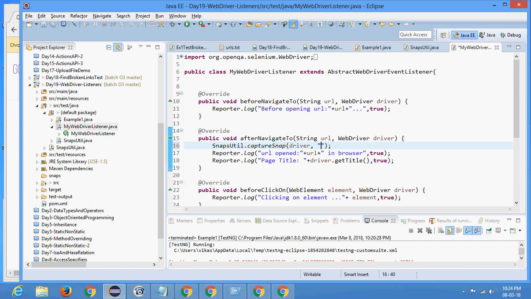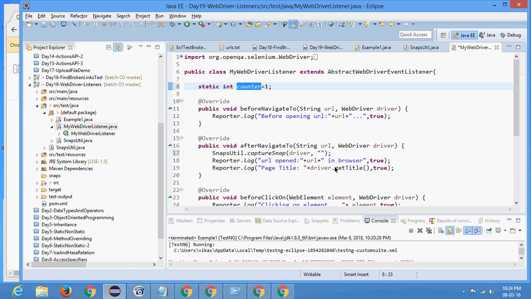For the file name, I will make a static int counter and start the counter with 1. Then I'm going to say snap plus counter plus plus, plus dot png.